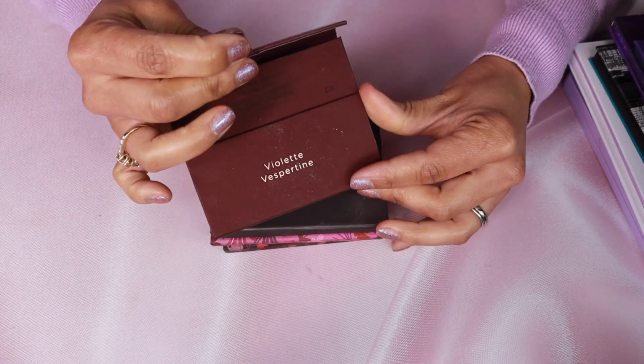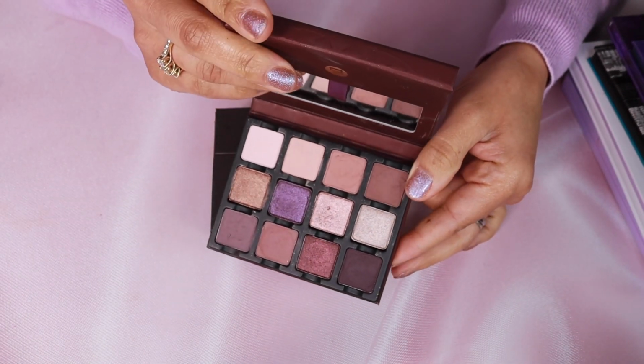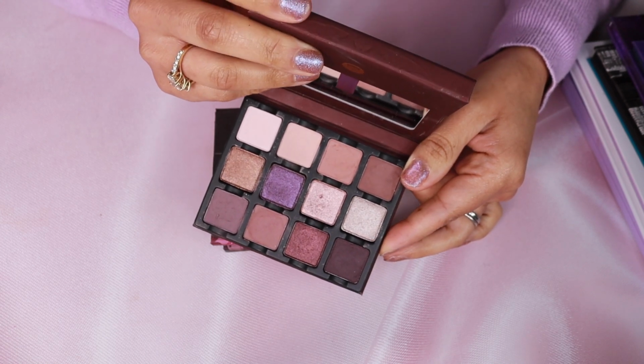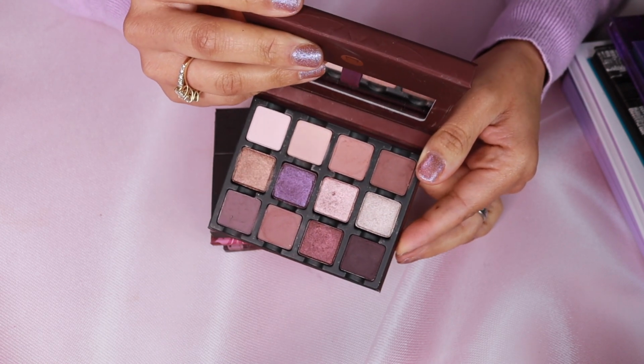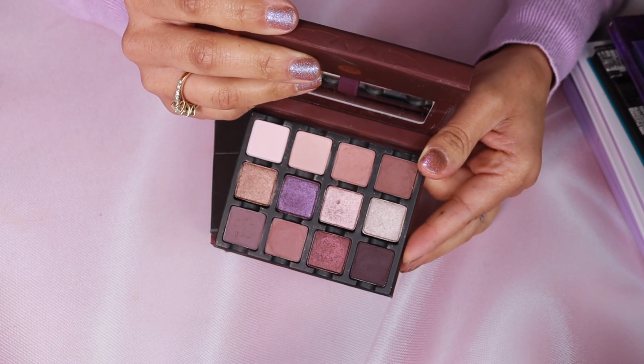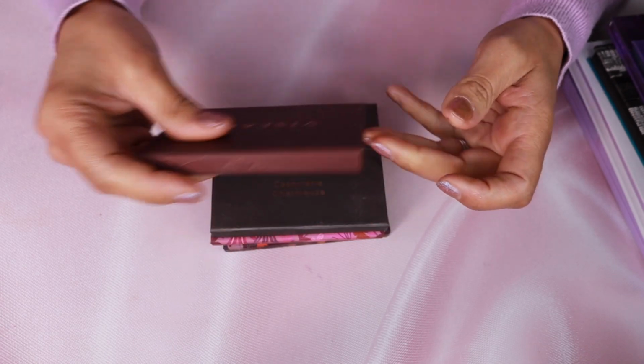Then we have some more Viseart here. We have Violette Vespertine. Again, this is one of the newer palettes that came out from Viseart. And this is a more muted purple color story. So you're not going to get those bright, punchy purples, but this definitely is for the purple lover who likes something a little bit more subtle.